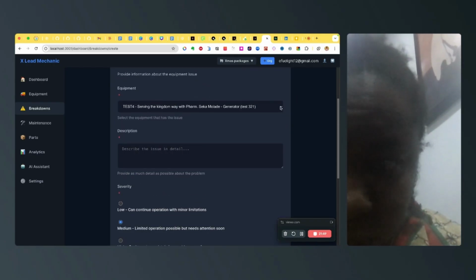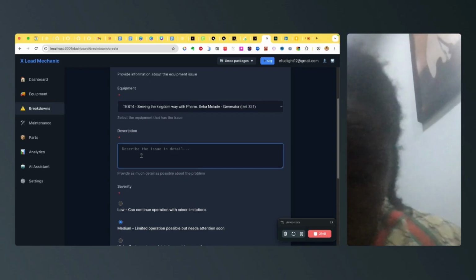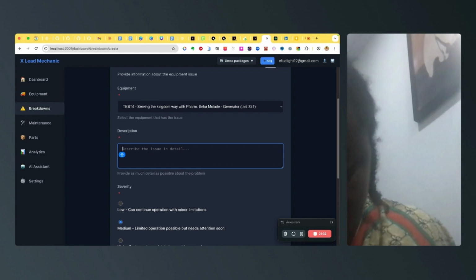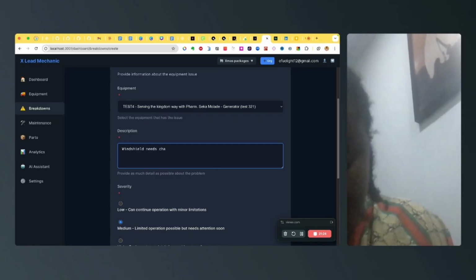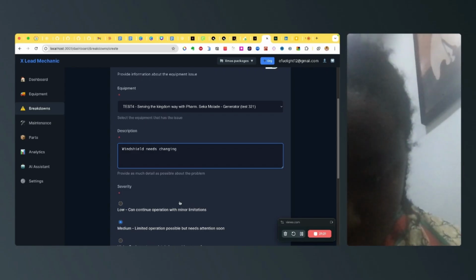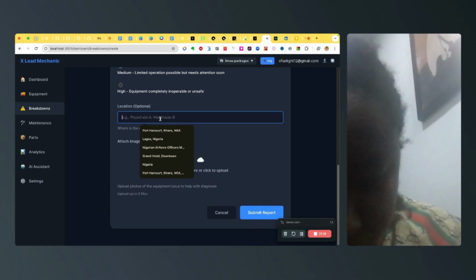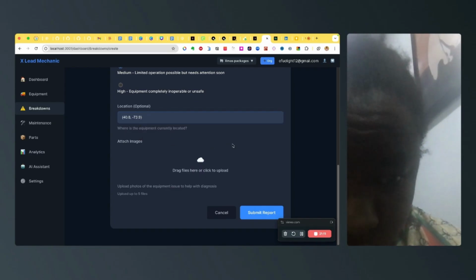So when I create a breakdown, I'm able to also choose the equipment that I want to report for, and let me say windshield needs changing. Maybe medium, location, something like this. Sorry, maybe around this, and submit.